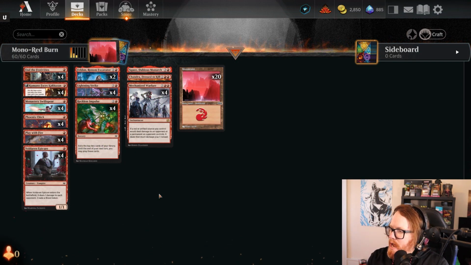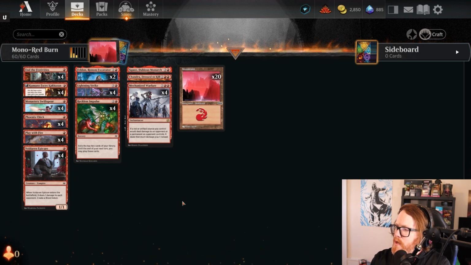Coming in at number 9, we have Mono Red Burn. Mono Red Burn is a solid deck with only having 8 rares and mythics. It's a pretty competitive deck, coming in at 55.3% win rate with 88,000 matches played, so that win rate is pretty solid there. Overall, this deck is pretty approachable, pretty straightforward. The goal is just burning your opponent's face as quickly as possible.